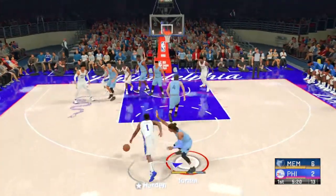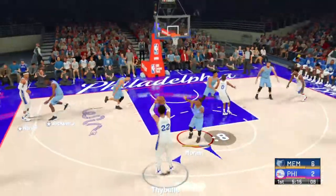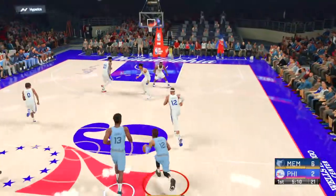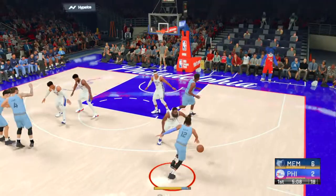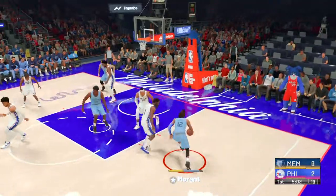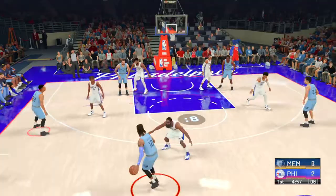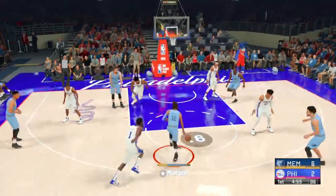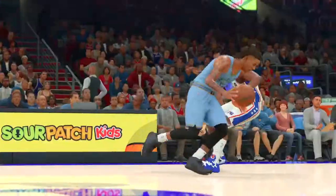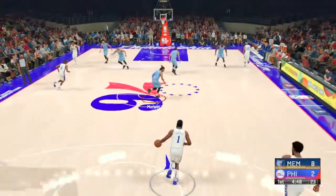Harden with it. He's picked up by Morant. On the wing, Harris. Harris draws the double. Deep 2 from Thibault. It's hauled in by Adams. Yeah, but the hand in the face, it's critical that you contest his shots every time down the floor. Here's Morant. He dishes it to Adams. Back to Morant. Shot clock at 6. Driving the lane, and he slams it down right on top of Joel Embiid. Just another example of why you run plays through Morant. I mean, he makes great decisions with the ball in his hands.